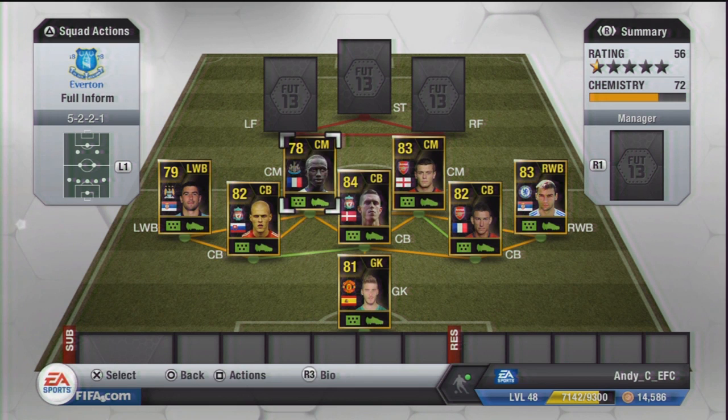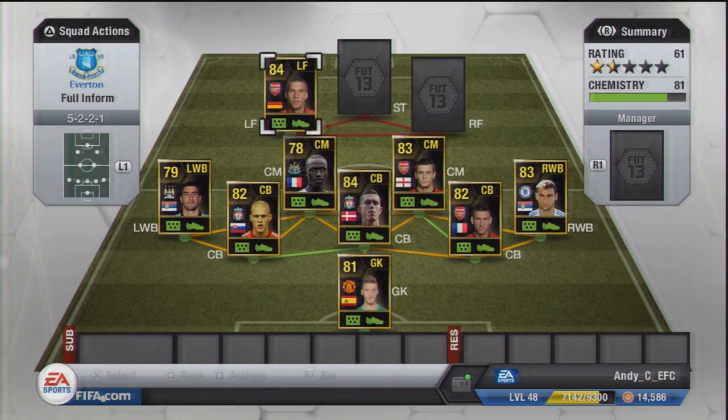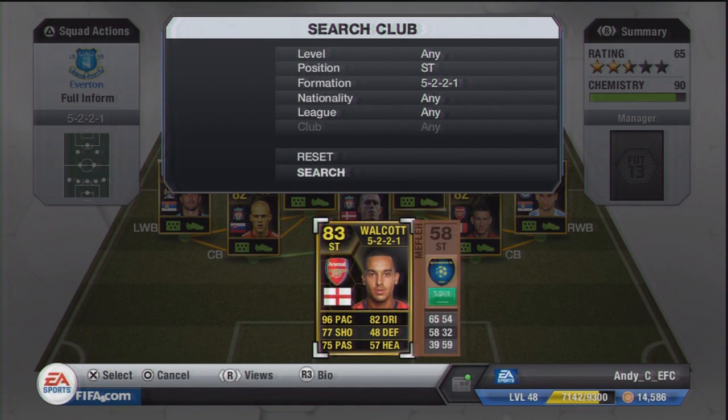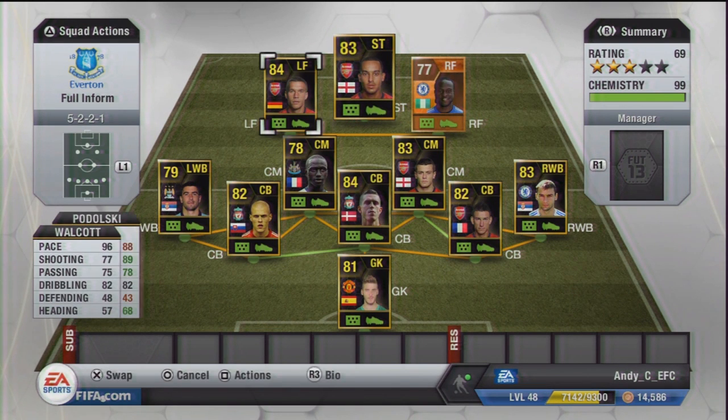And then finally, to complete the team, we are going to put the strikers in, or the forwards. They've got to be fast to catch them on the counter-attack. So at left forward we've got Inform Podolski with his 88 pace. At right forward we have got Team of the Tournament or International Man of the Match or whatever you call it, Victor Moses with his 85 pace, and then we have got the fastest player on the game, I think, which is Theo Walcott, Inform, with his 96 pace up front.